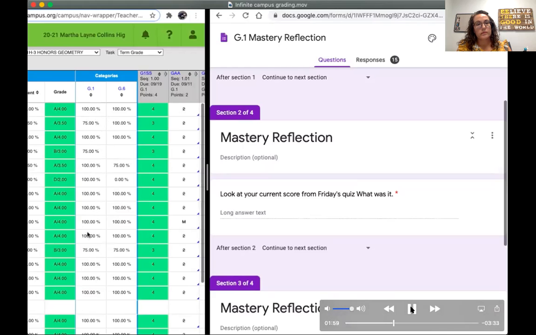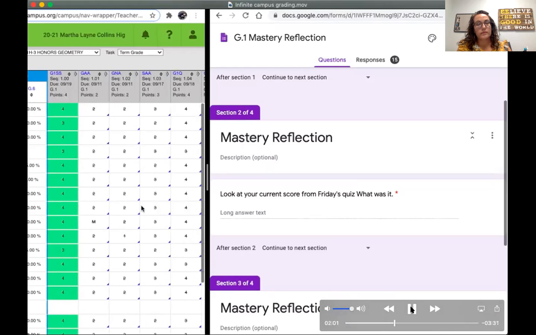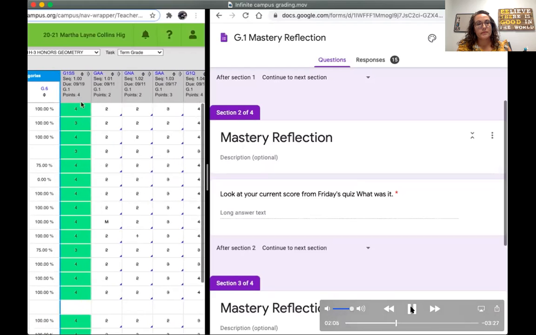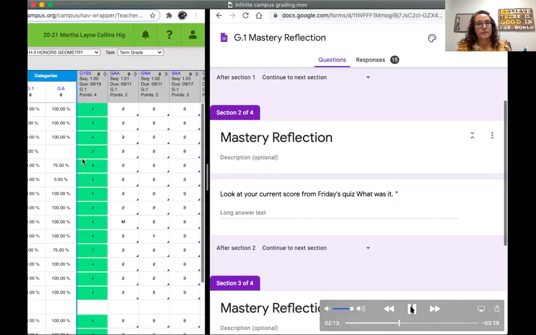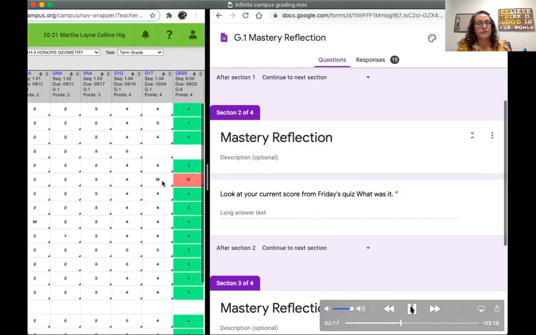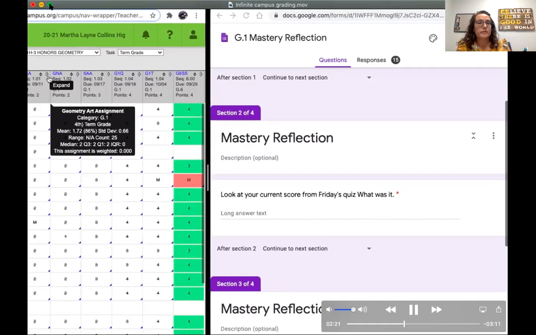So the way I got around that is, I've entered in all their assignments right here, okay? And then I have a standard score. So I've given them the standard score that they deserve, a 1, 2, 3, or 4. In some cases, maybe a missing. And I base that off the evidence they've given me through the assignments. So if you look at all this, these are all their assignments, and they're actually all dropped.